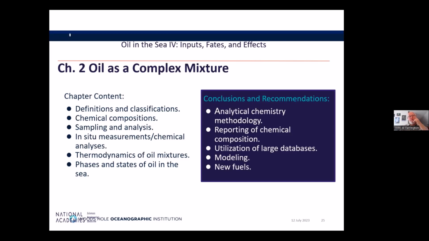And finally, we also point out that there are new fuels coming online. Low sulfur fuels are being used in ships. We have biofuels and so forth. Even though the terminology is a biofuel, we shouldn't automatically think that there's not going to be any problems with the biofuels, because they're admixed many times with existing petroleum fuels. So we talk about the necessity of keeping our eye on what the compositions of the new fuels are and what their thermodynamic properties and phases of states are.